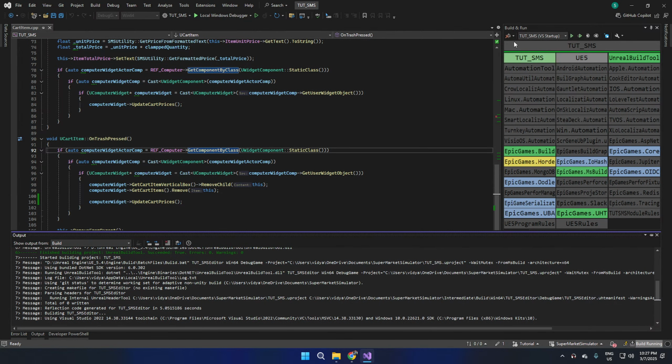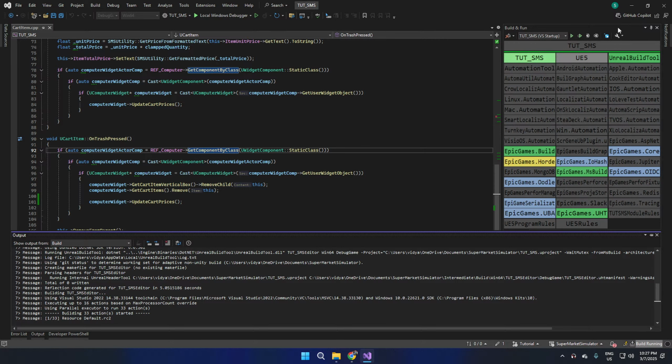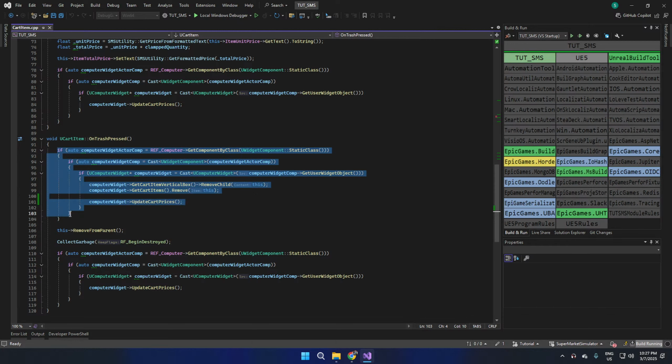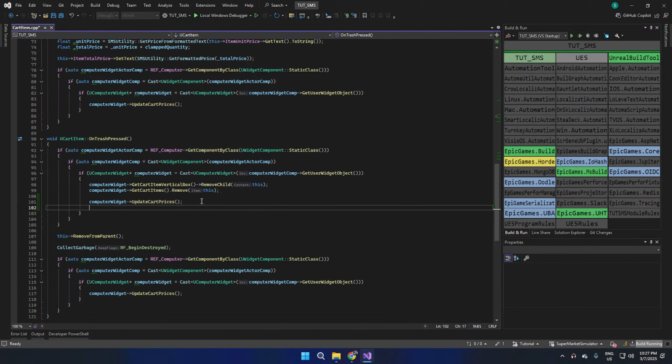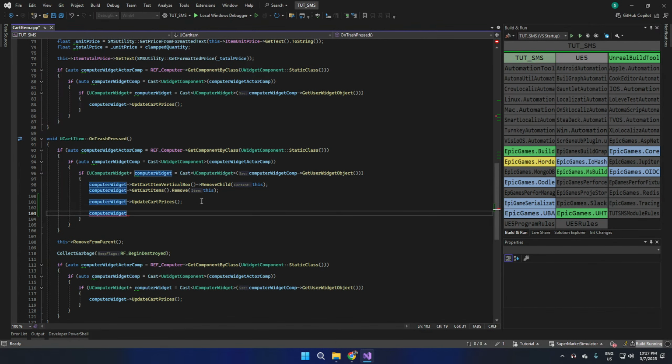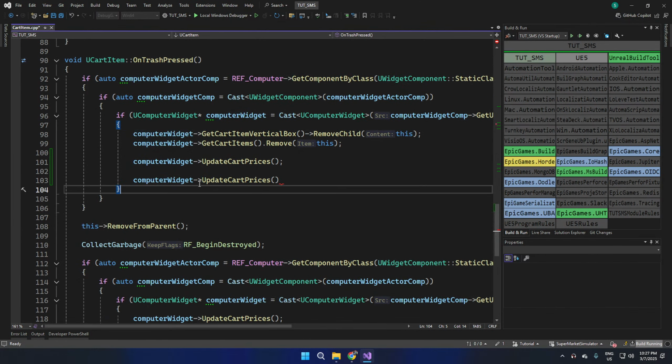And don't worry about this fancy stuff. Usually many people do not see this. This is an external plugin for Visual Studio. I have mentioned this in many videos, but still people are texting me that the code is auto completing. Like if I just write computer widget and put a dot, then update cart prices, it is going to change to an arrow here. In C++, we do not use dots for pointers.